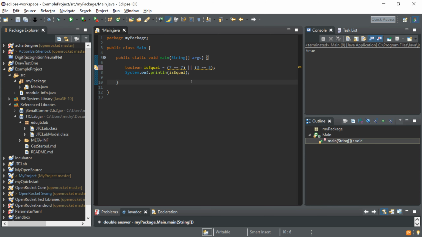The OR operator will return true if either of the statements is true. So I could change this back to another number, 12 for instance. And now this condition is false, but this condition is true. So this condition or this condition is true, and this variable will ultimately equal true. Now if I change this to equal some other number, let's say 0, now this condition is false, and this condition is false, so neither of them are true, and it will return false.